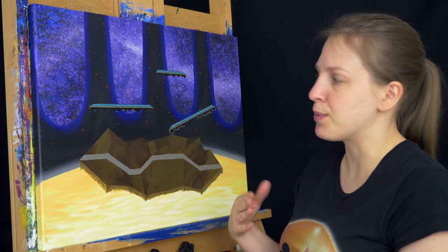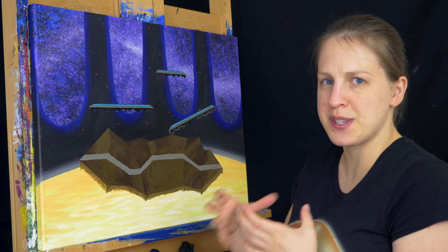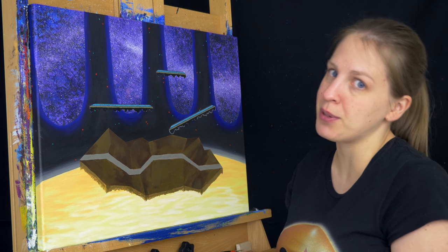The tops of these platforms are done. I just need to do this part that hangs down, and it's kind of like a moss or something that holds these red spheres in. So I'm using a dark cadmium red to paint all the spheres first, and a pure cadmium red to do the highlight.